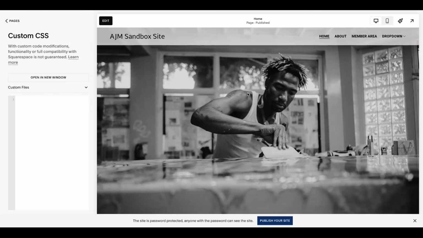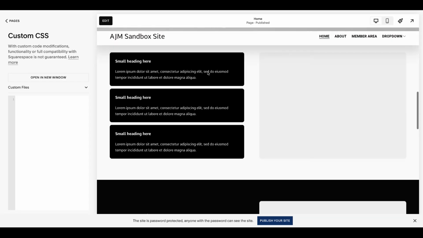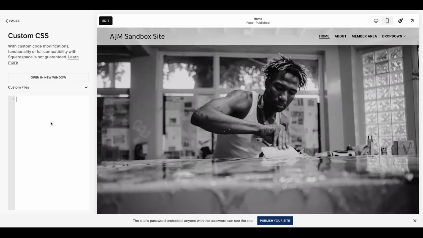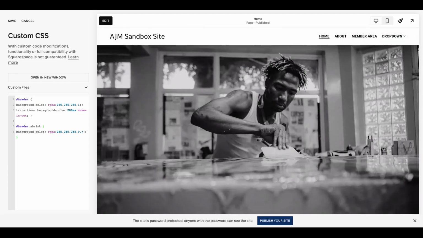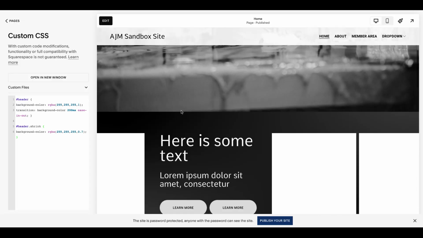All right, so let's get out of here. And you can see after it refreshed, that opacity has set in. So it has this 70% opacity everywhere, which I don't want. I want it to be solid at the top. So paste in the CSS. It's in both the video description and in the original post. And you can see now, by the way, sometimes again, you do need to refresh the page, but it seems to be taking now.